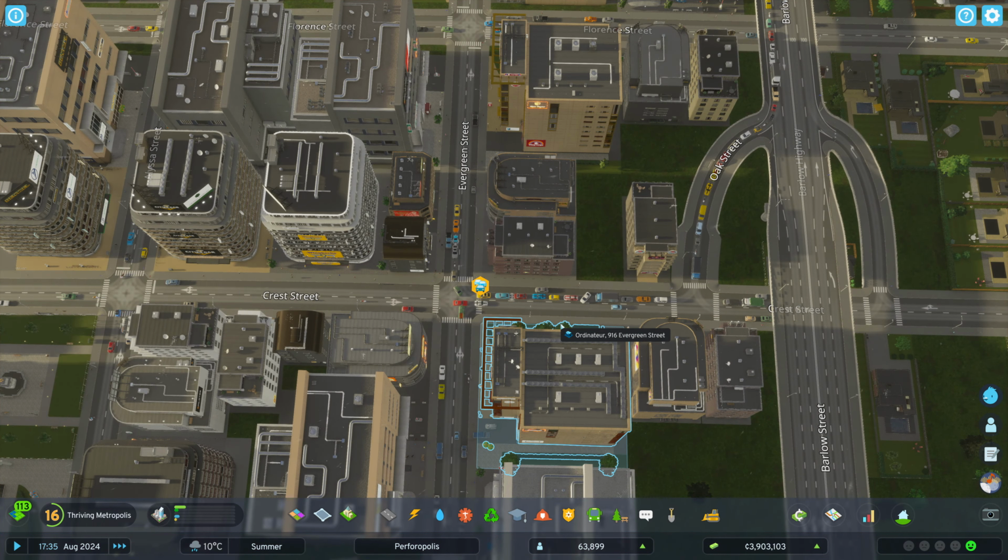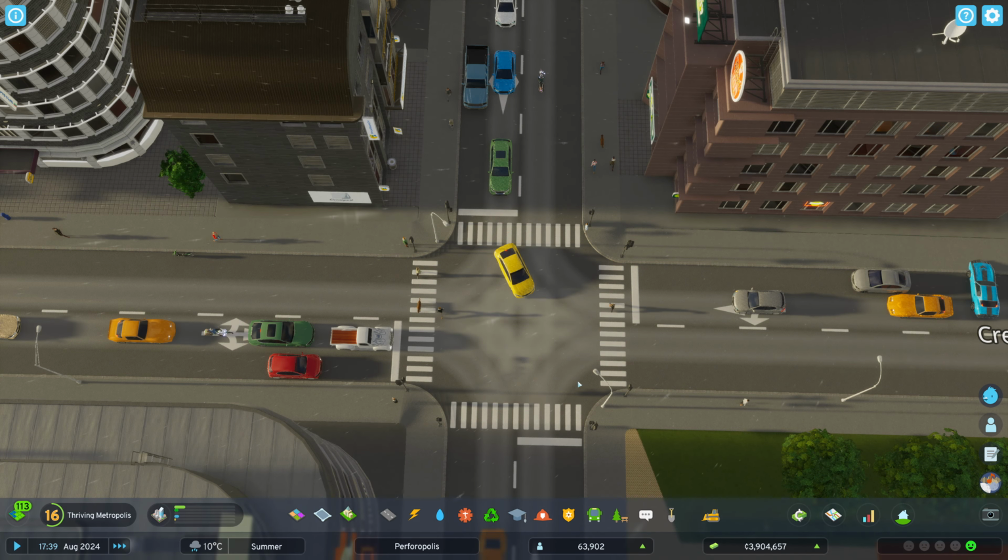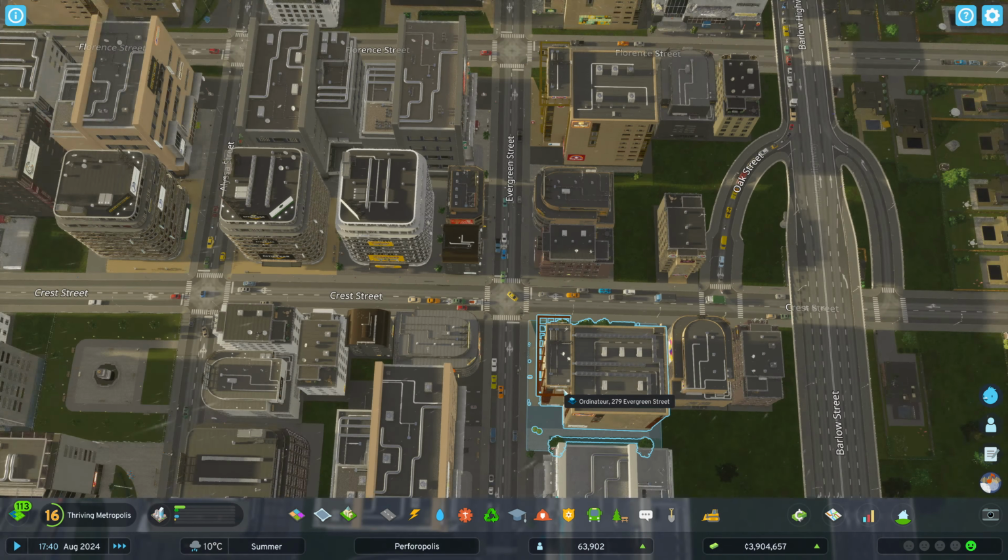Honestly, this might do well with something like a traffic light. We'll just plop in a traffic light there and things should start to clean up. Because we've got problems like this, where these guys are trying to cross each other's lanes and then just sitting in the intersection forever. So a traffic light will probably help this area. But I don't think ultimately this is going to be a huge issue.